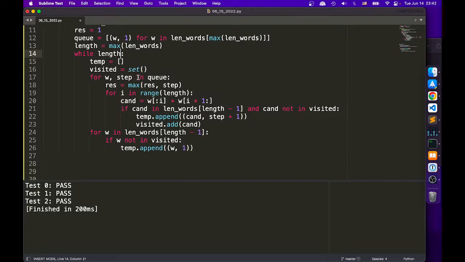If it's nothing, what if it's nothing? What if we don't have temp? Queue is nothing.